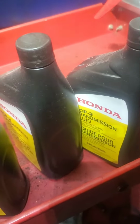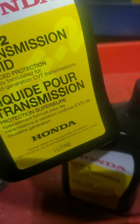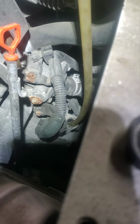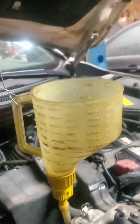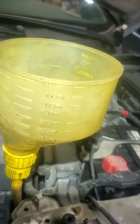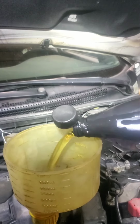You need 4 liters, one liter of each of these, so that's 4. And you're going to need a funnel like this. It goes all the way to the bottom. It's not easy to get to, but it's easier than the other vehicle. So I put a wire on the top that holds it. Pour the oil.